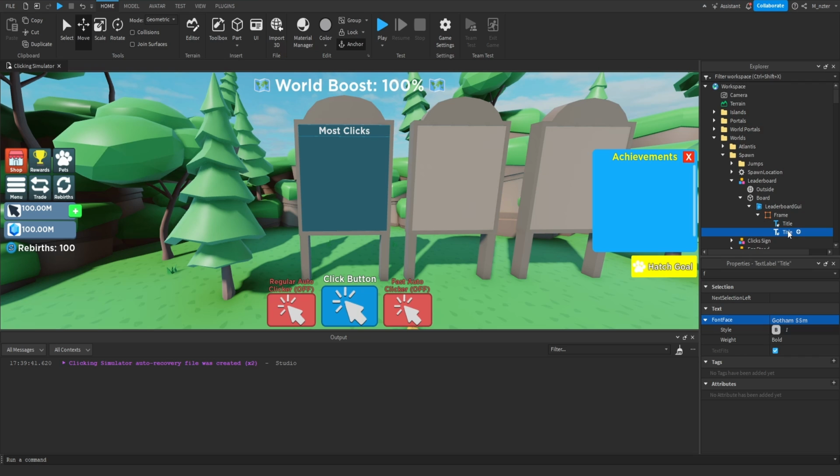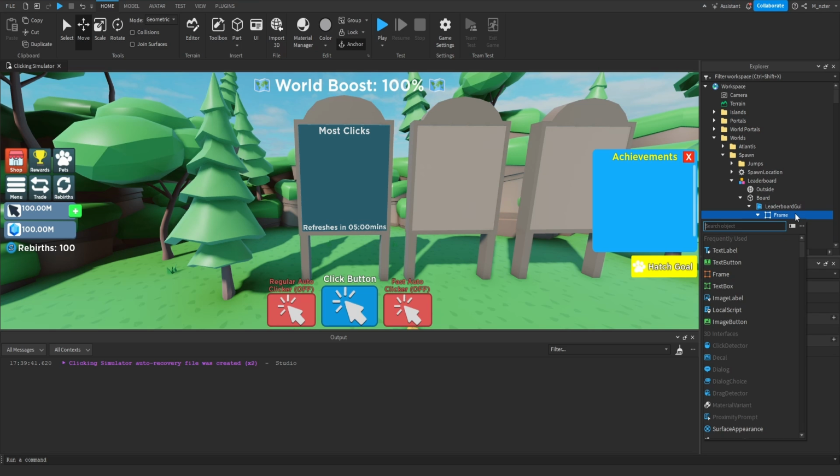Then we're going to go ahead and duplicate this text label, and this time we're going to rename it to be called refresh. Now, for the text of this, we're going to say refresh is in. Then we'll say something like 05:00 mins, because this text label is going to be used to display to the player how much time is left before the leaderboard is refreshed. In addition to modifying the text, we're also going to make it a tiny bit smaller on the Y-axis. So instead of going with 0.1, we're actually going to go with 0.085. And then for the position, we're only going to adjust the Y scale, and we're going to set that to 0.915 so that it appears at the very bottom of this frame. And I think that's looking pretty good as well.